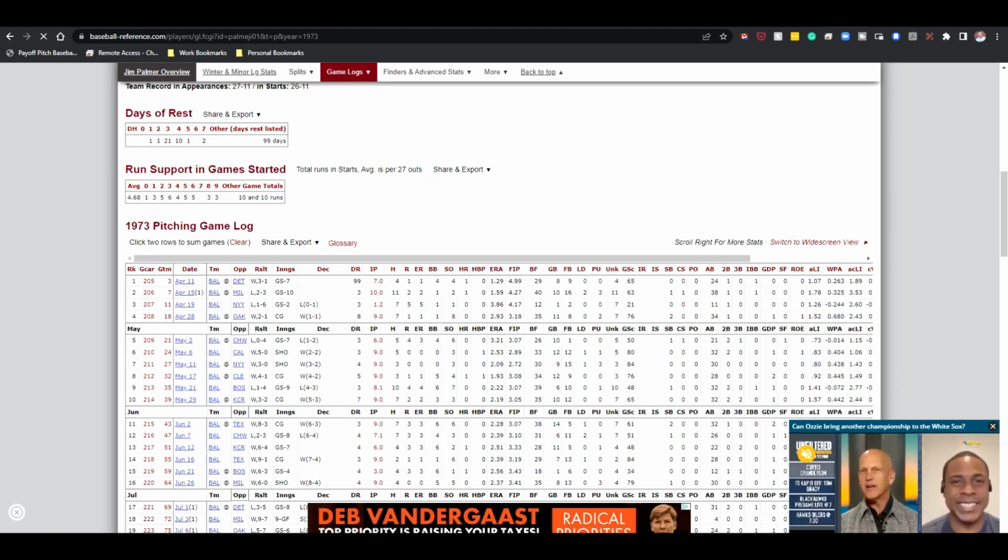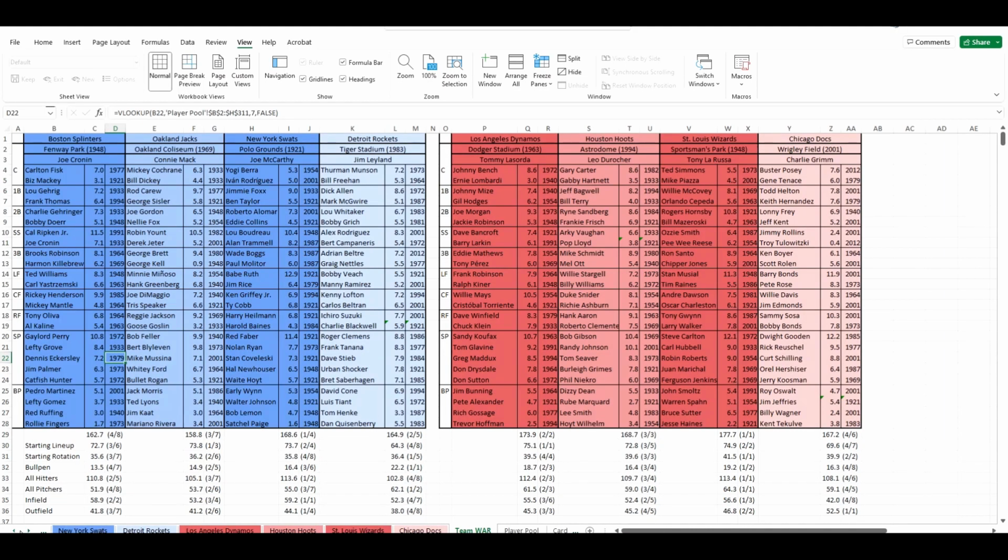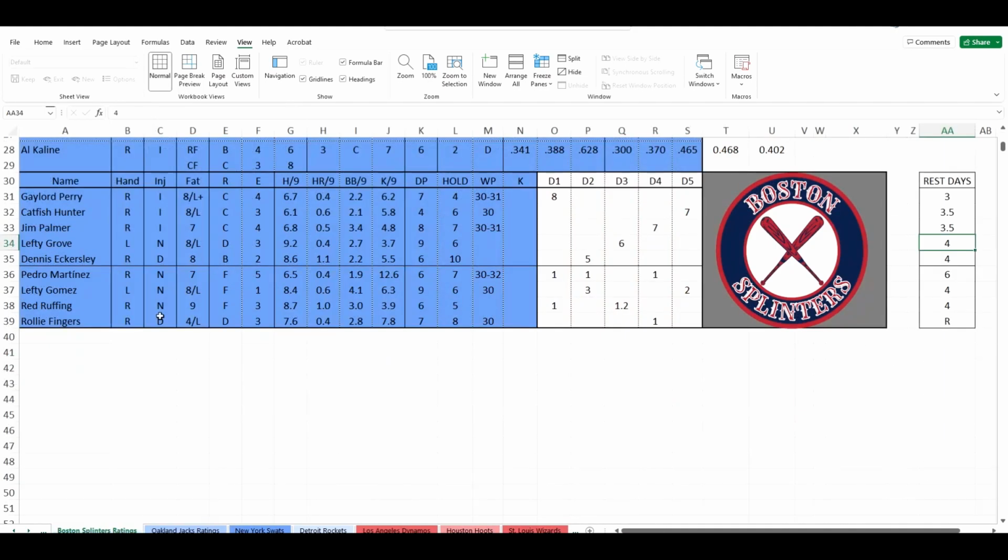So anyway, that's kind of what I did. For every team, if we look at just Boston as the example, I went through and picked out the typical number of days of rest for the starters. I did it for relievers too, because in my league, because I'm using Hall of Famers, there aren't enough relievers to go around, but there are plenty of starters. Well, not plenty, but a lot of real life starters are being used in relief in this league to round out the bullpens.